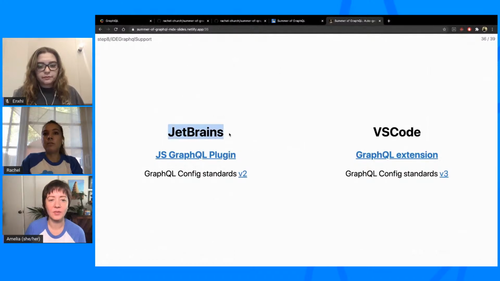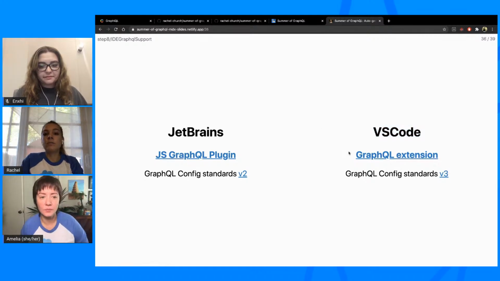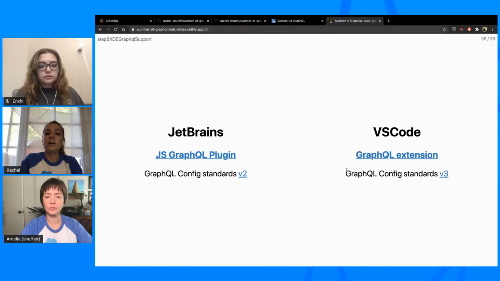If I open up this file here, I have a plugin installed. I'm using IntelliJ, which is a JetBrains product. So same sort of thing if you're using WebStorm. And so I have this JavaScript GraphQL plugin installed. And so it's going to allow me to do this thing I'm about to show you. But if you're using VS Code, there's an equivalent one for VS Code called GraphQL extension. And the GraphQL community as a whole has a common configuration standard that they're trying to propagate. And if you click either of these links, you can look at the standard.